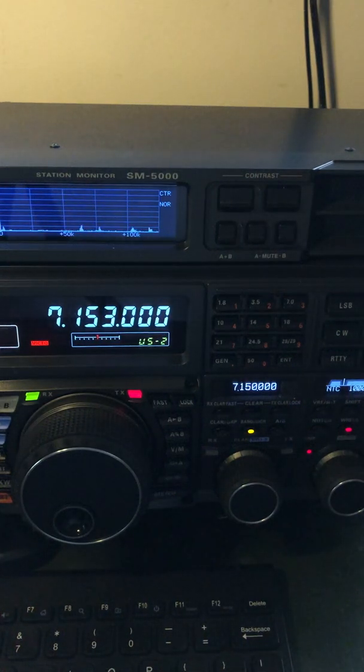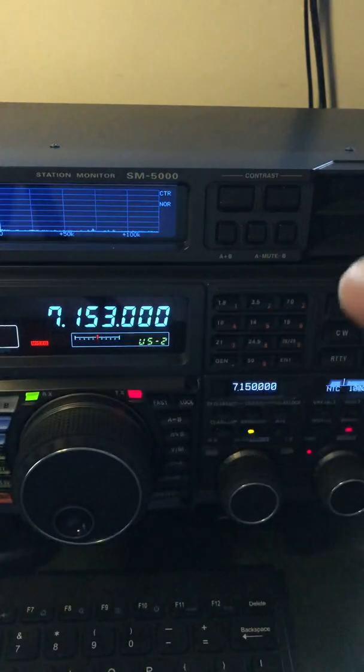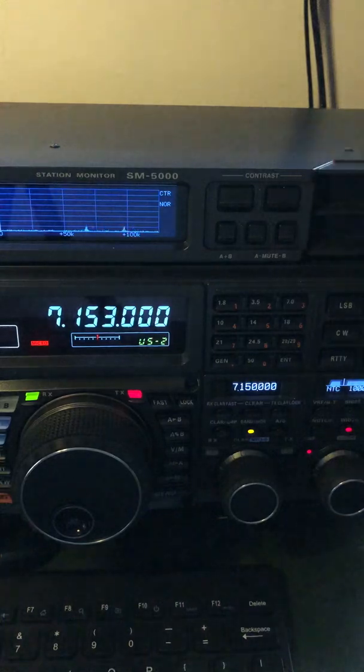N4HNH here. I've got the phone turned vertical because I want to make sure we can get some stereo separation here. The SM5000 — the left speaker is VFOA. If you're using both VFOs, the right speaker is VFOB. If you're not using both receivers at the same time, there's some really neat stuff that happens with these speakers. You can do something called phase reversal. I've covered this in detail in a previous video about the SM5000 — one about the audio tapering and effects, and the other one about the band scope.